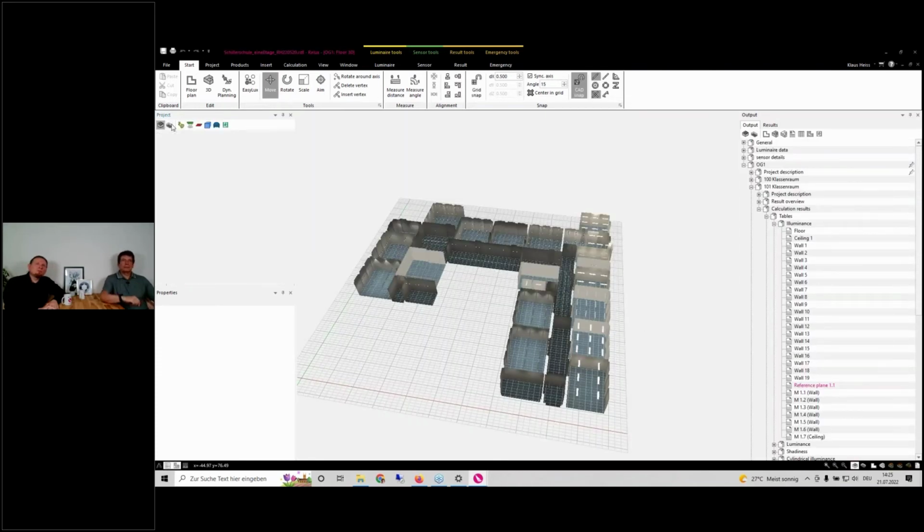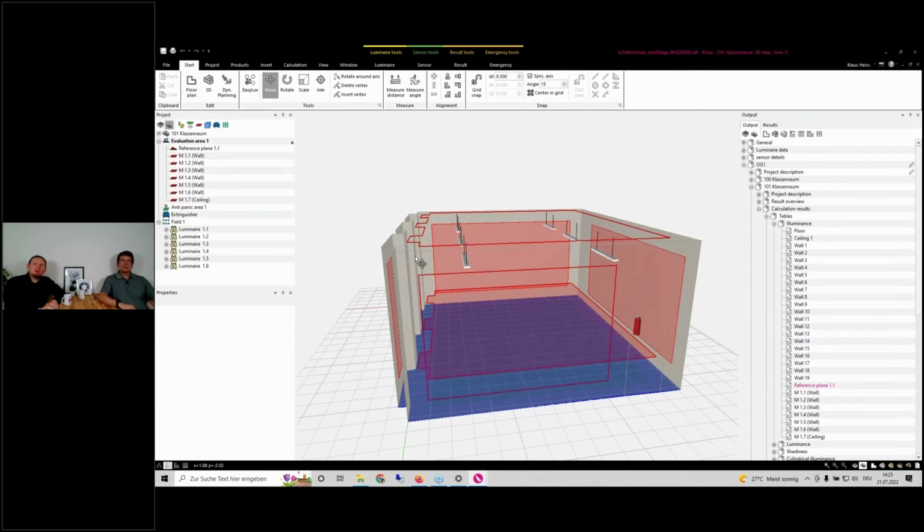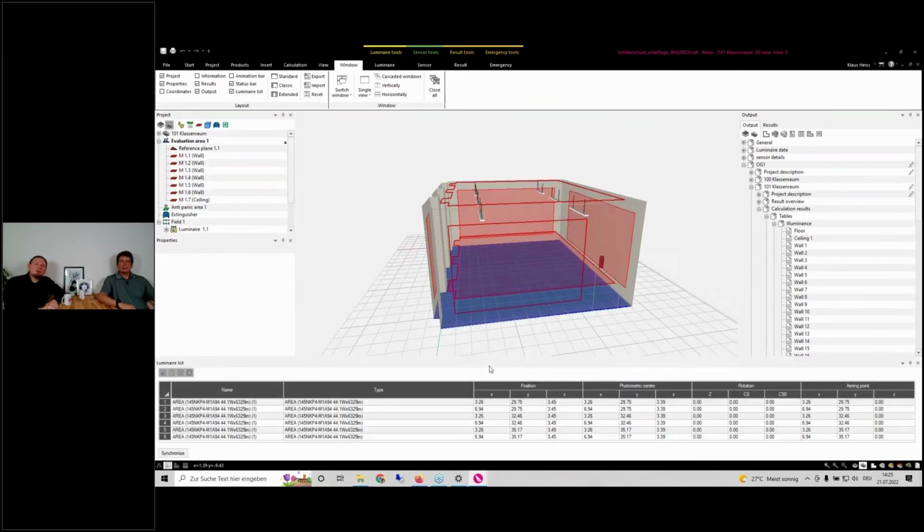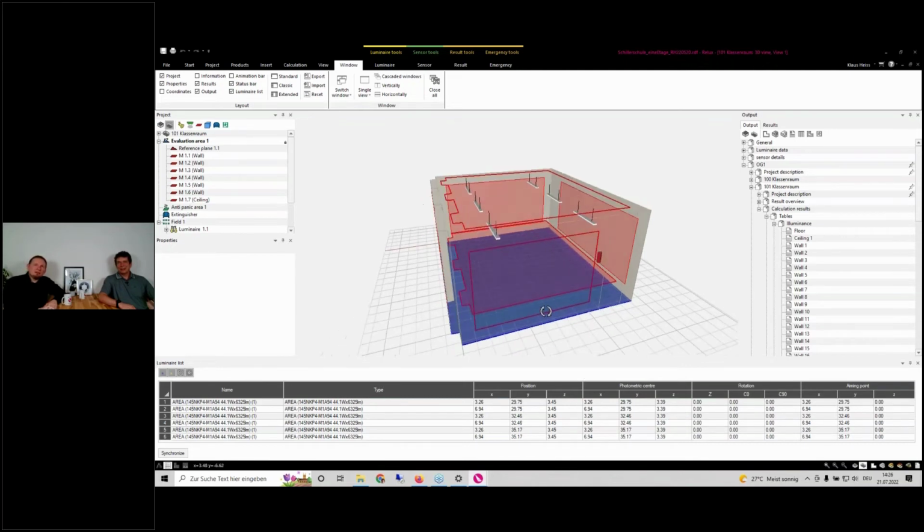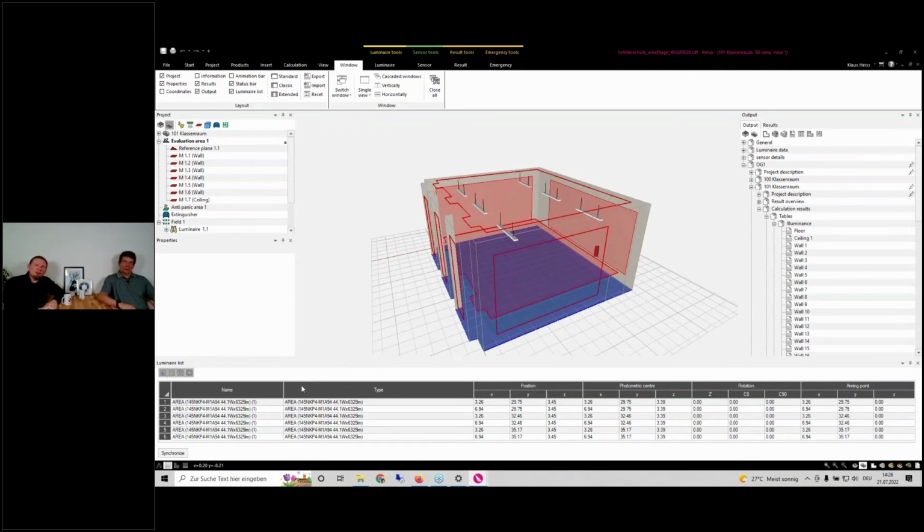You have to go to one room, and in this room we have a new docking window, and it's a bit hidden. It's called Luminaire list, and this is really new. So please be patient if it doesn't work as expected, because this is really new, and we're starting to gain experience with this. In this luminaire list, we have all the information of the luminaires available in the scene, and you can also change values here directly, like in an Excel sheet. But it's also possible to copy and paste into and from an Excel sheet directly in this list.